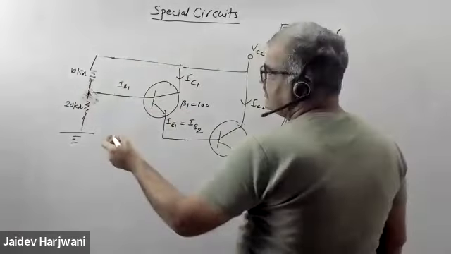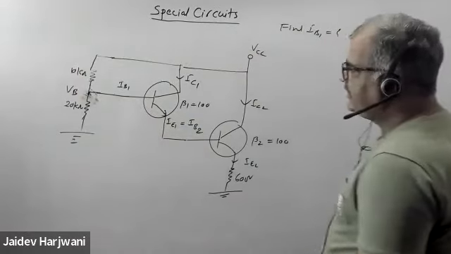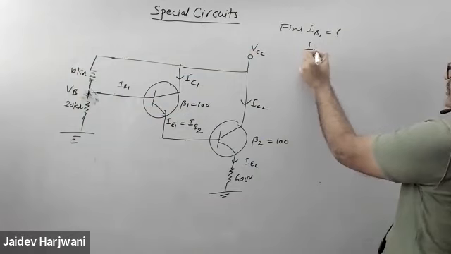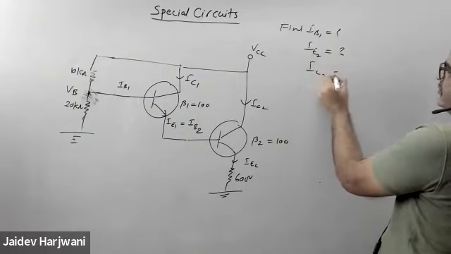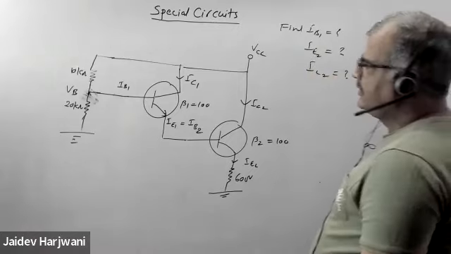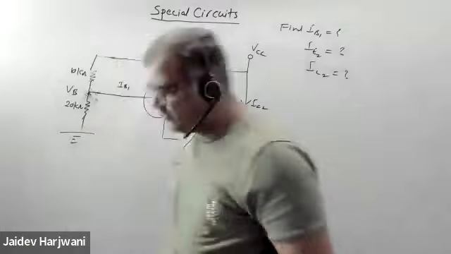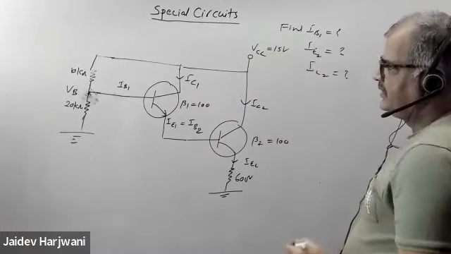Okay, so for the moment do it with the approximation method. Say this voltage is VB. Find IB1. Once you know IB1, you can calculate IE2, and you can also calculate IC2 automatically. VCC value is given in the question as 15 volt. Now it is easy.